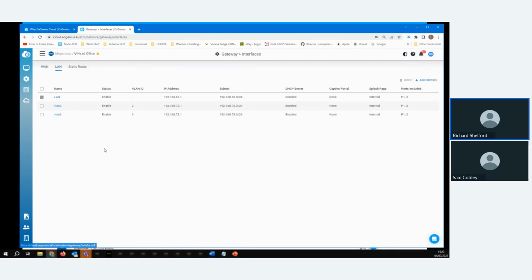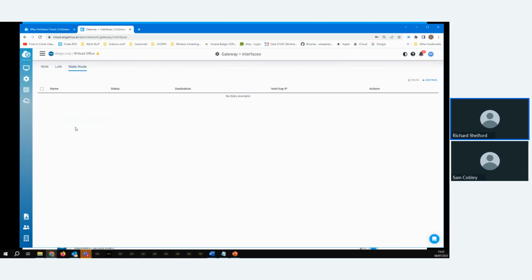We can come into the LAN interface and we can see that we've got various configured. Because I've decided that I want a second WAN port, I've only got 2 interfaces available for LAN. They are both effectively a single switched interface on that side of it, and I've defined a couple of additional VLANs on it. We can, if we want to, deploy additional static routes onto it.